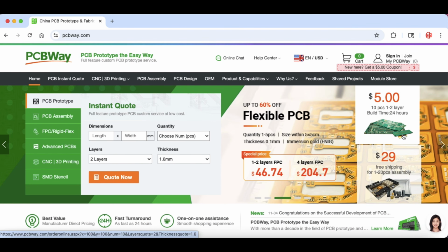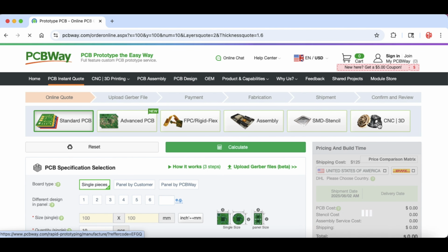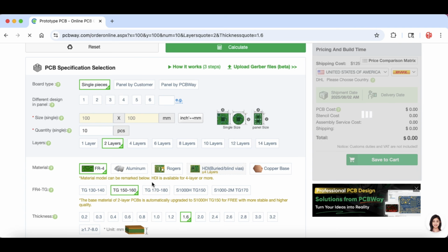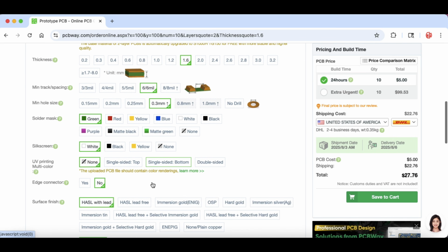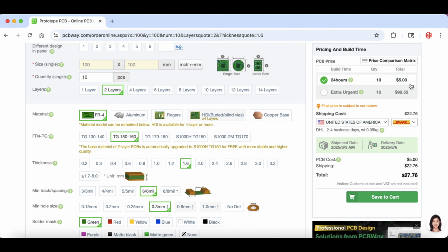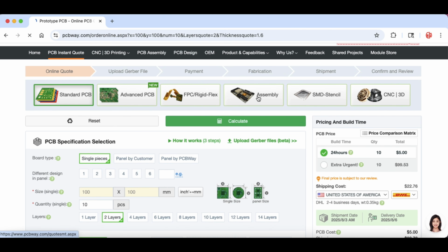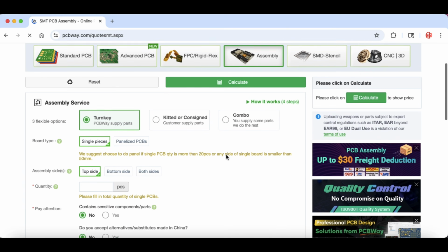In my previous video, I supplied all those files, and if you go to PCBWay.com, for $5 you can get 10 boards plus shipping. You just upload the Gerber files into their system, give it all the features that you want, like what color silk screen and what color solder mask, and they'll give you an instant quote right up here on the side. In my case, it's $22.76 to ship to me in Michigan, so a total of $27.76 to get 10 boards. So it's pretty cheap.